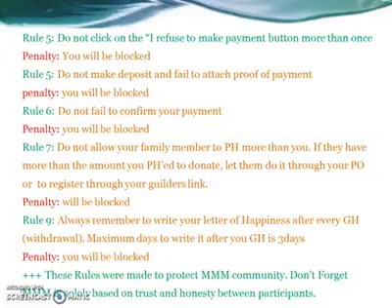Rule 7: do not allow family members to PH more than you. If they have more than the amount of help you provided, let them do it through your PO or register through the guidance link. Penalty for that, if your family member should PH more than you, then you'll be blocked from the system. So please do not, it is preferable you register them under the guidance link.